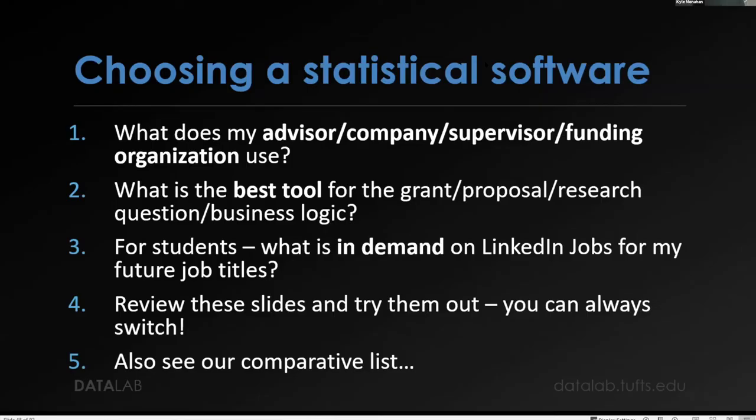For students in a master's program or undergraduate, think about what job title you want if you choose to go into the private sector, and make sure you have some in-demand skills for that job title. That is a great approach. I advise a lot of students in our data analytics, data science, and nutrition data science programs. I go through with them, select a job title they might be interested in, and we look at 20 or so job descriptions. We highlight all those skills and connect them to software they might want to learn in their last year, to make sure they're ready to apply to those jobs and be successful in them.